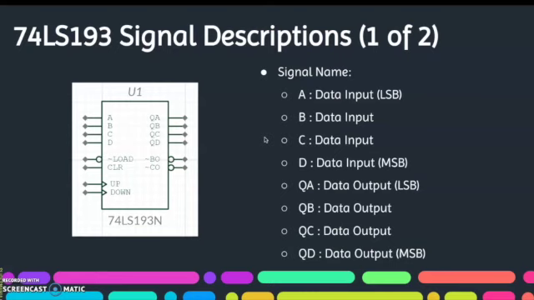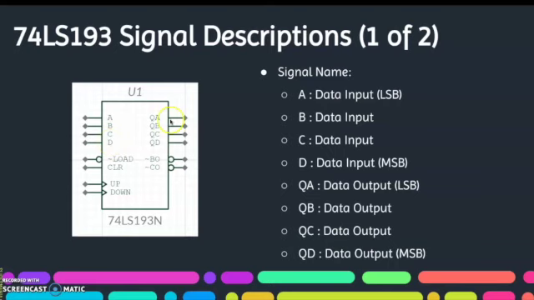So let's talk about the signals as they come in. First of all, we have A, B, C, and D. Signal A is our least significant bit, and then we have B and C, and D is our most significant bit. These 4 data inputs are the data that gets loaded to the counter, and they are also how our upper and lower limits get set, using A, B, C, and D.